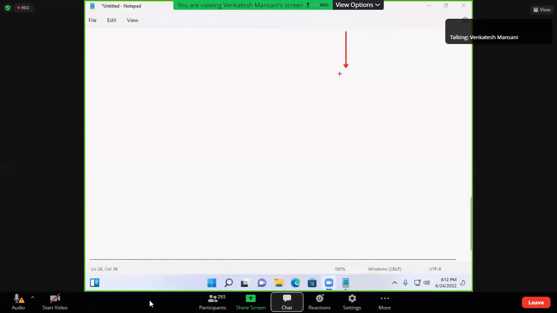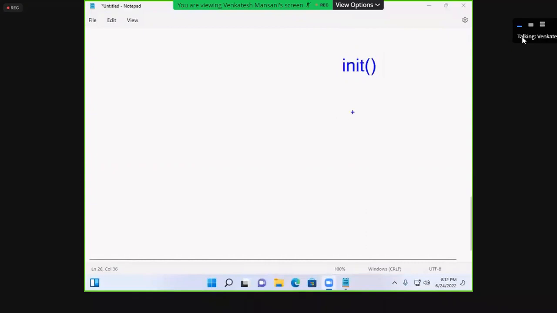See, just now I gave init. After this, service. The logical part is very less in advanced Java. In core Java only, the logical part is more. See, here I give an arrow like this, no?